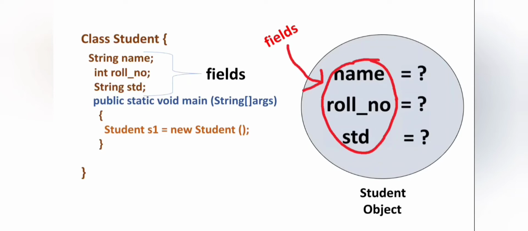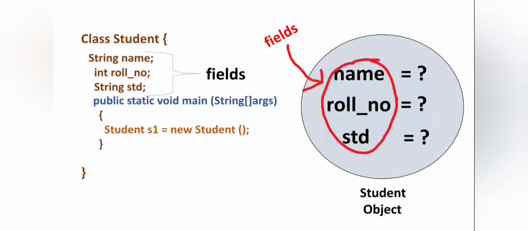That means each object must be initialized so that we can use that object in our program, and hence it becomes necessary to initialize an object. But the question arises: how can we initialize an object in Java? That means how can we give values to an object, right? So here the constructor comes into play. That means we can give values to an object using a constructor in Java.